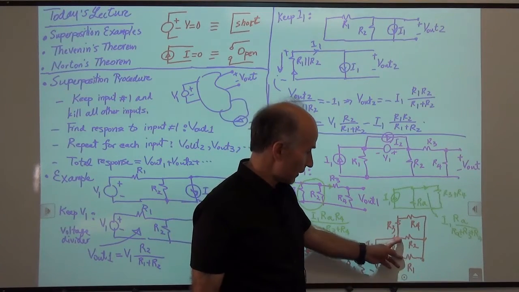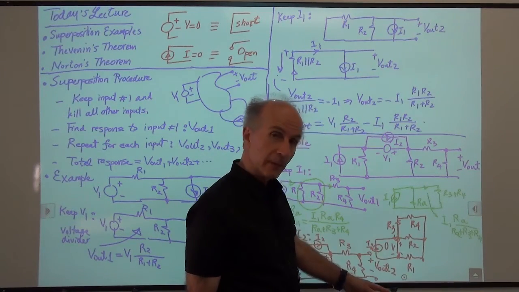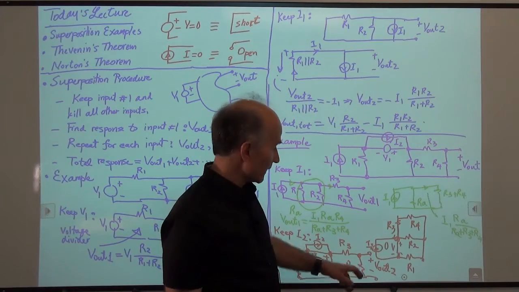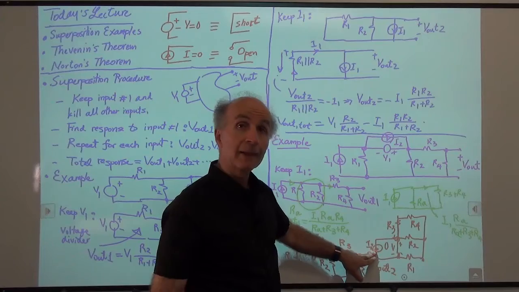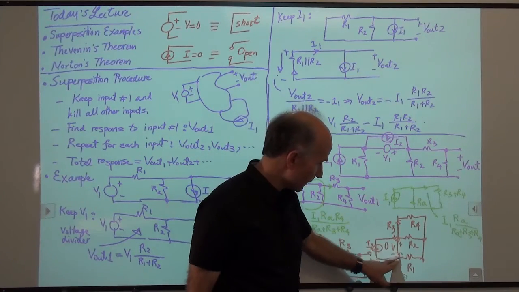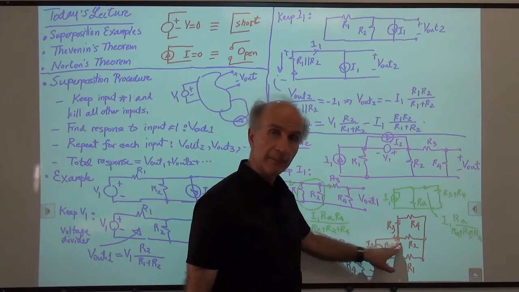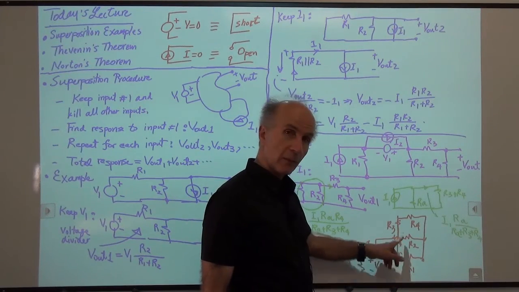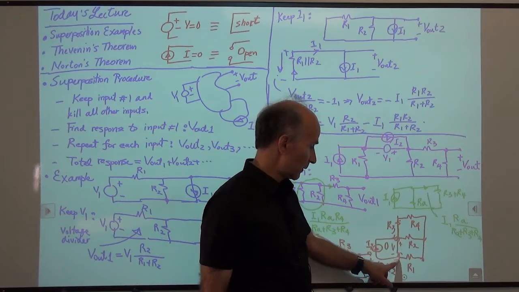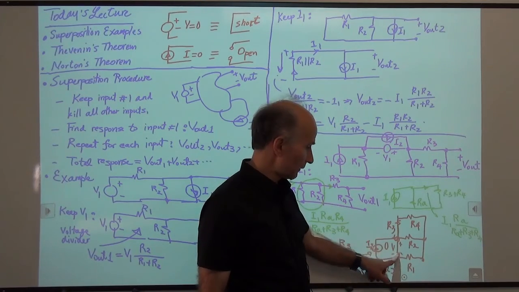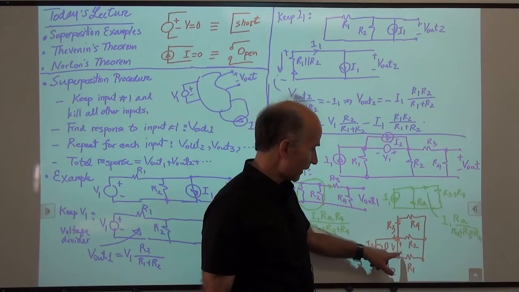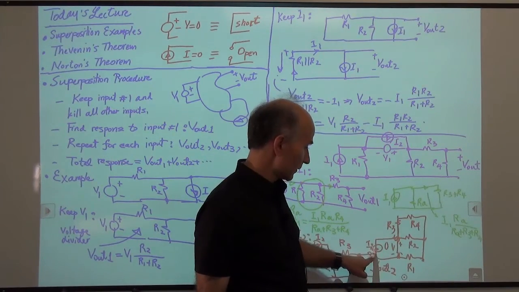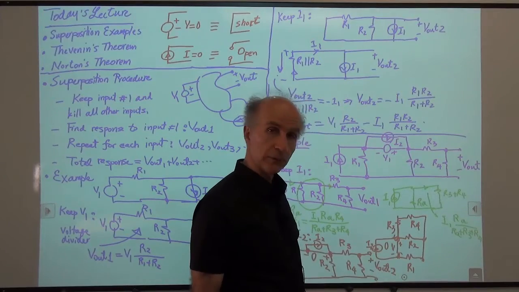Well, the voltage difference is 0, so the current through these is 0. And similarly, the current through this branch is 0. So you see what's happening is that this current source entirely flows through this little loop here, right? It has nowhere else to go because this is a piece of wire. This piece of wire guarantees a 0 difference between these two. As long as we have a 0 difference between these two, we cannot have any current here or here or here. So this current source has to entirely flow through this loop.